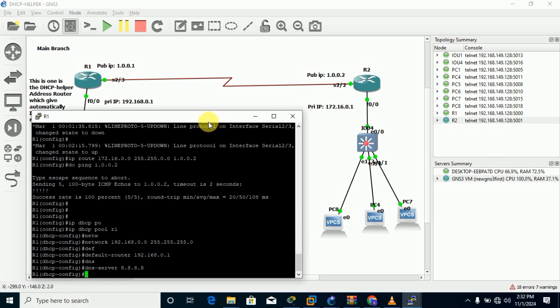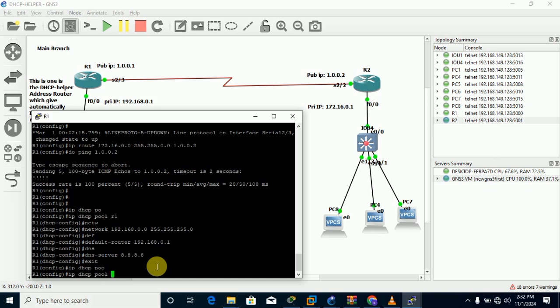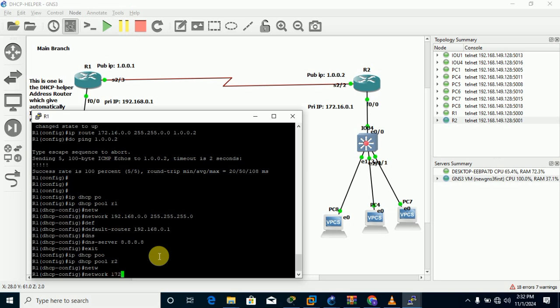Now I want to exit from it, and now I want to create another DHCP pool for router 2. I want to exit from router 1, and now I want to write ip dhcp pool router2, create a pool for router 2, and now I want to write the IP, which is the 172 network, 172.16.0.0.